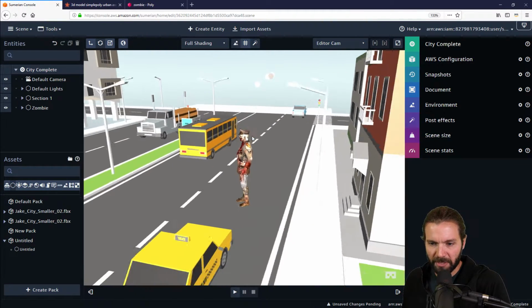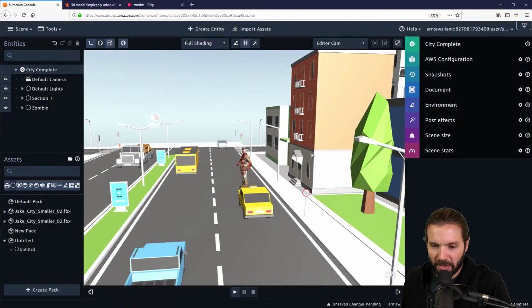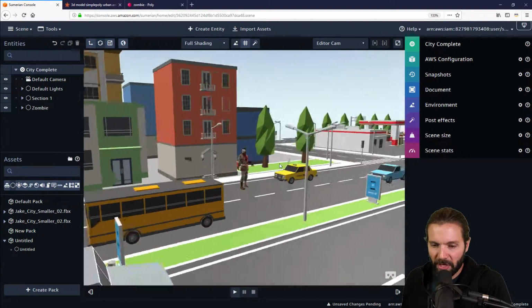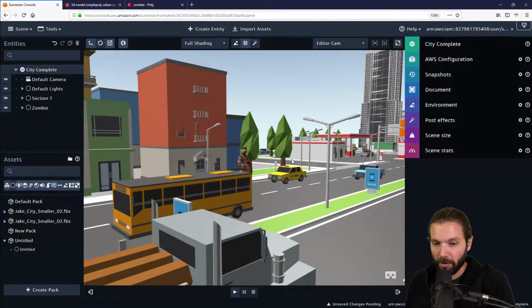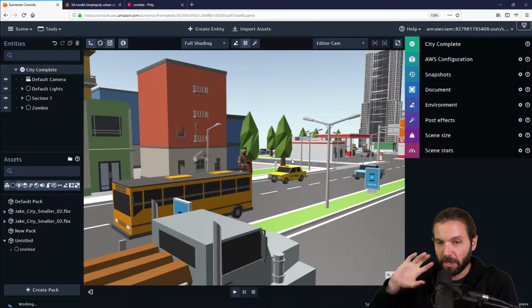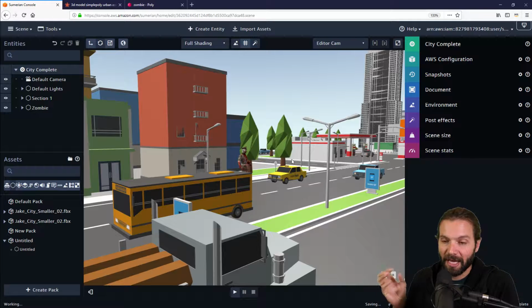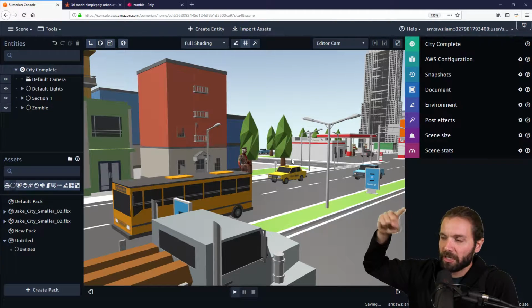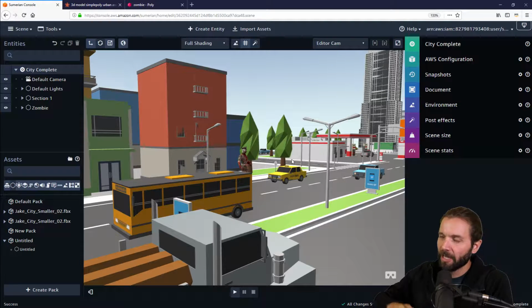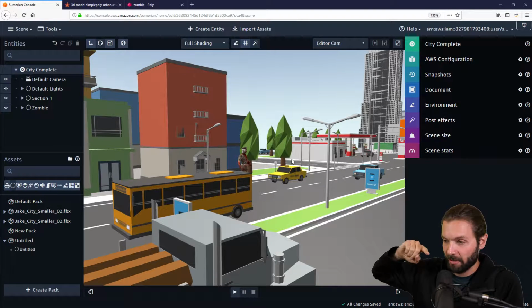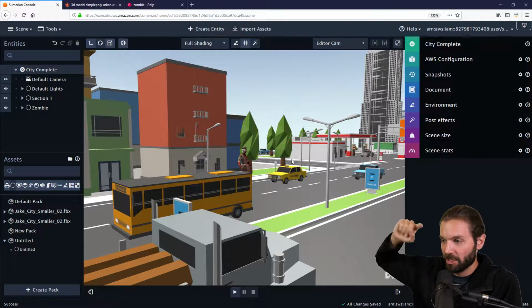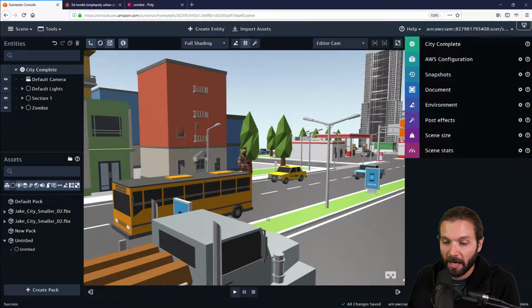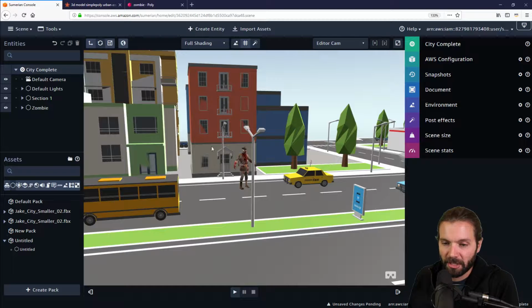All right, so here's my city. Now, we want to make this day and we want to make this night. So we got to think in terms of how is this going to happen? Well, there's going to be two things involved. We need to shift the lights so that the lights can actually change and make what looks like a nighttime play out as if it was daytime. So going from morning to evening, so the light changes just like the sun does overhead. And then we also need to change the backgrounds.